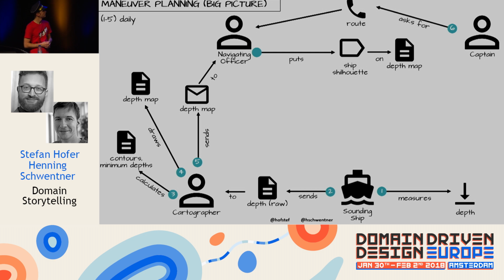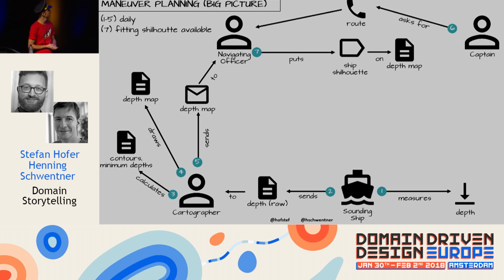the ship silhouette on the depth map. Yeah, right. Then I put the ship silhouette on the depth map. But first, you told me you had to create this ship silhouette. Yeah, that's right. I cut it out of cardboard, so it has the same shape as the ship out in the river. But typically, I don't have to create it newly because probably the ship has already been to Hamburg, or other ships of the same class have been there. So it's safe to assume a fitting silhouette is available. Yeah, that's the typical case.